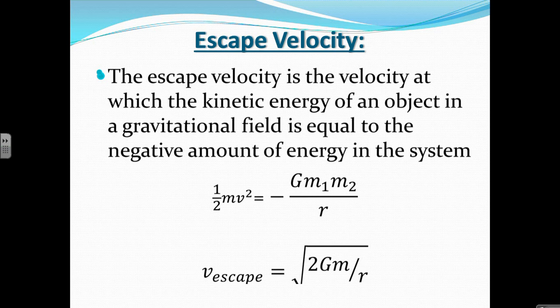And we figure out what the escape velocity is by setting the gravitational potential energy of the object at its position equal to the kinetic energy you would need. So if you have enough kinetic energy there to overcome the gravitational potential energy, you'll be able to escape the gravitational field. Setting these two equal to each other, you can solve for the velocity that is part of the kinetic energy equation, and you get the escape velocity equal to the square root of 2 times the gravitational constant multiplied by the mass of the object that you're trying to escape from, divided by r. If you're trying to escape Earth, you would use the mass of the Earth.